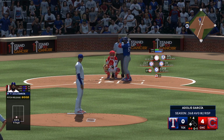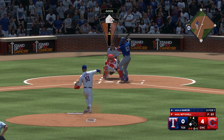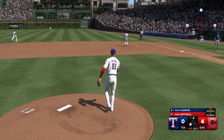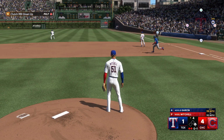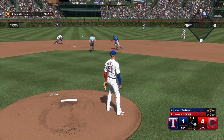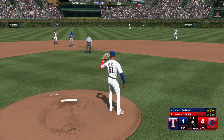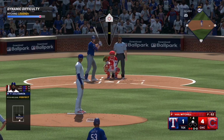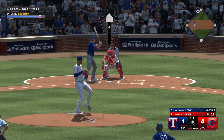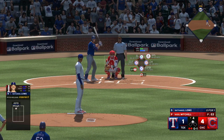Garcia in the box with 2 gone and takes a look at a called strike. Line drive and a base hit knocks in a run. The throw in. And he'll pull into second with 2 gone. He really shot that one down the right field line and somehow found a way to keep it from slicing foul. One thing that was great about the approach, his head was down all the way through the pitch, and that's how you do it.